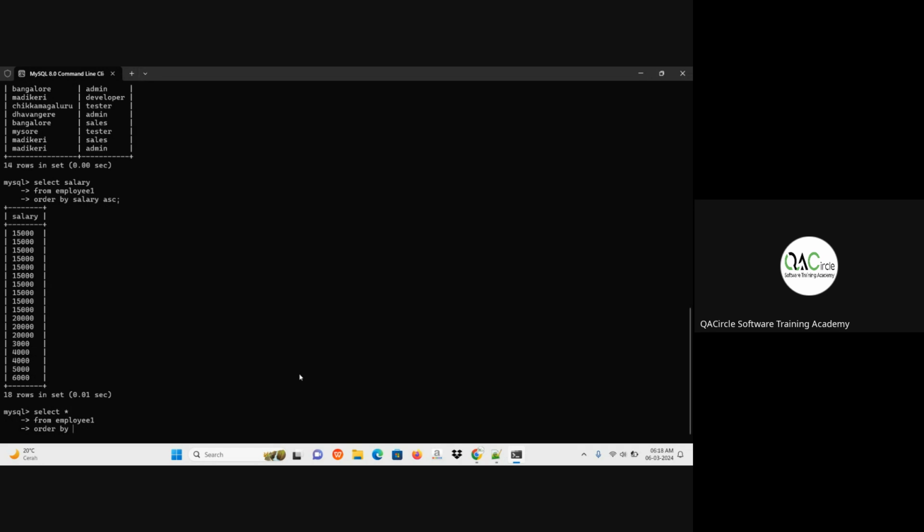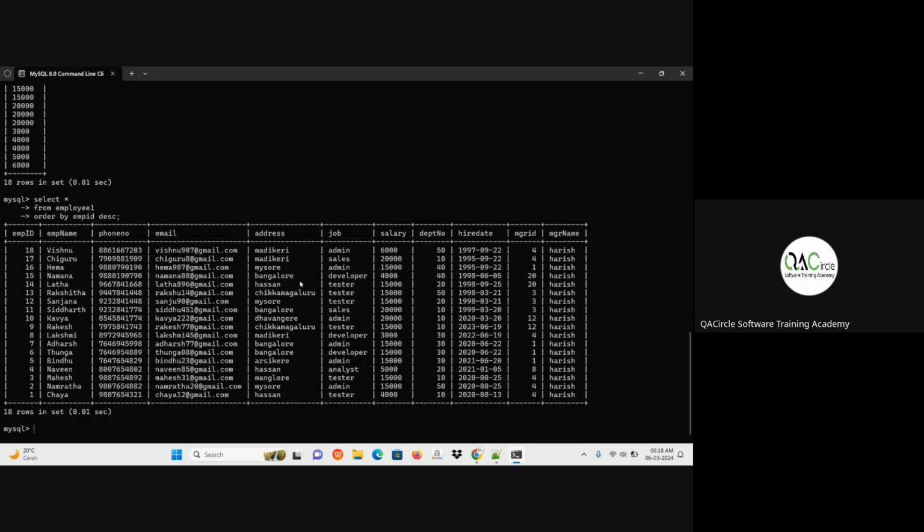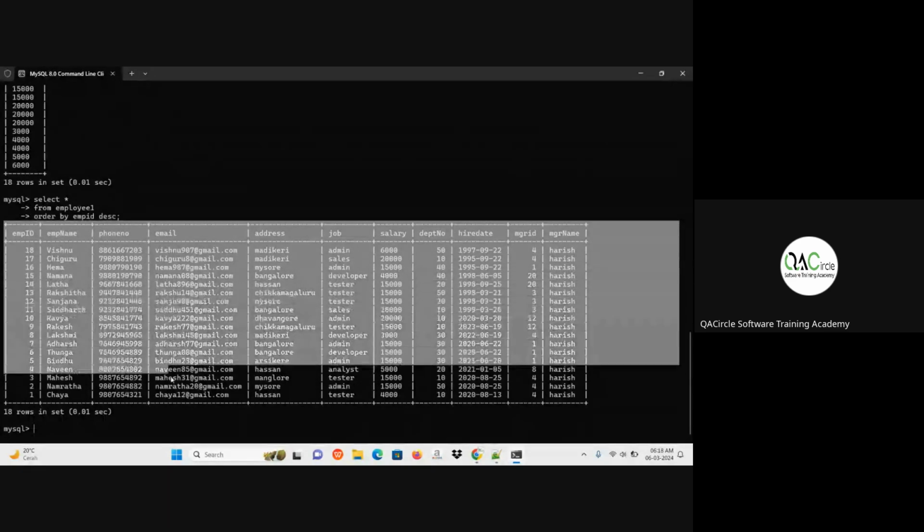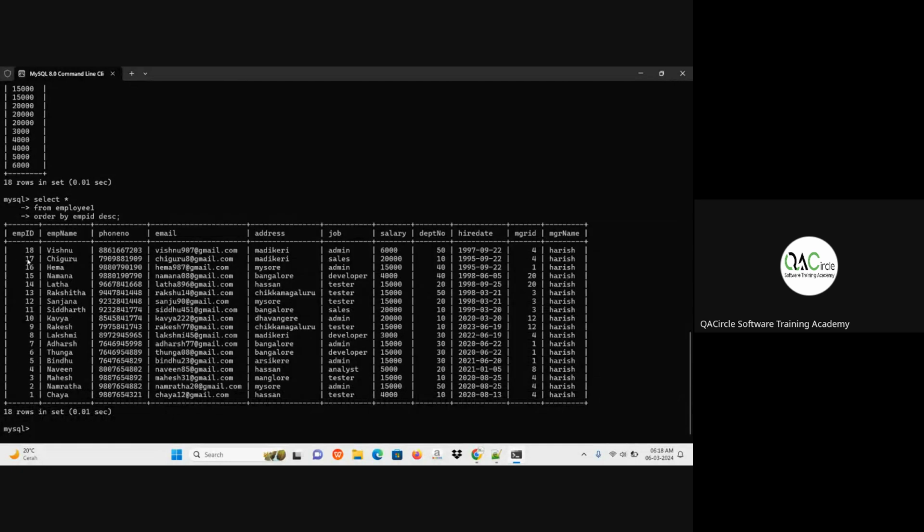Employee ID. Then I need to make the employee ID in the descending order. See, I got each and every detail of my table, and I gave the condition that I want to sort the data of the employee ID in the descending order. So it came from last to first. Understood how we use the order by clause, and why we use the order by clause?